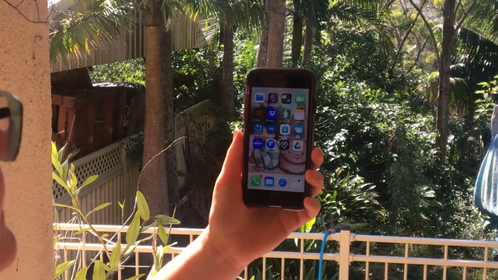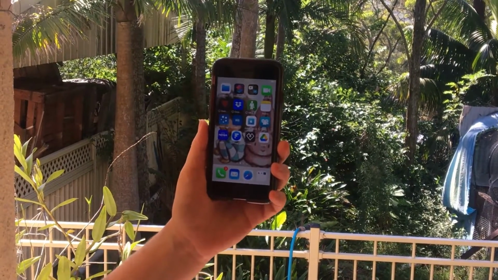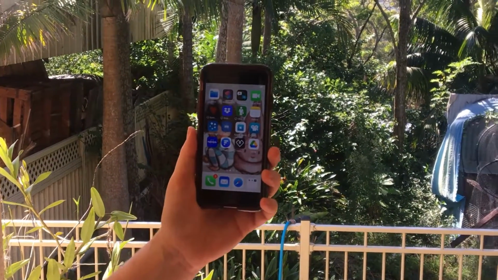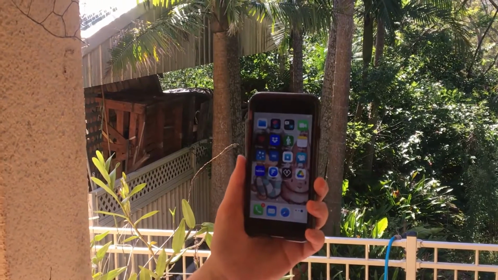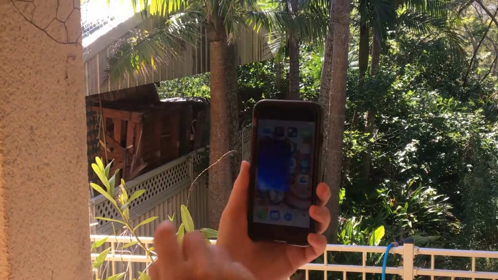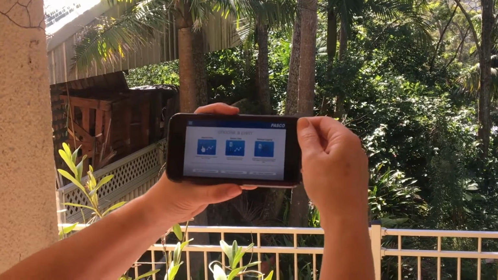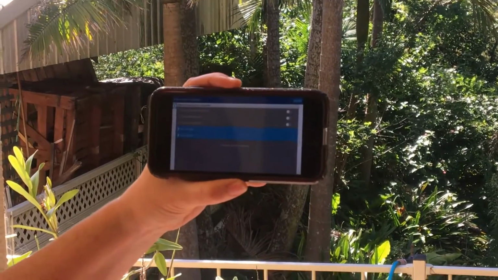Today we're going to use the SparkVue app on your device, so your phone or your computer, and a weather sensor to have a look at how to use the weather dashboard to record data, abiotic data, in your ecosystem. So open up the SparkVue app on your device and click the sensor data, which is the middle option there.